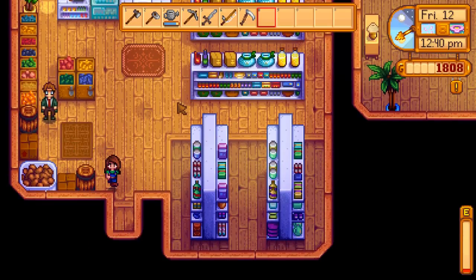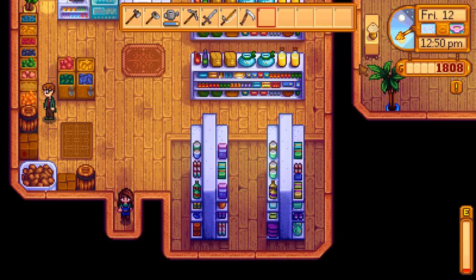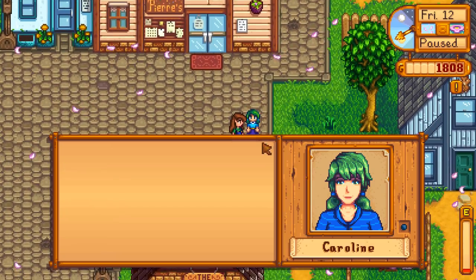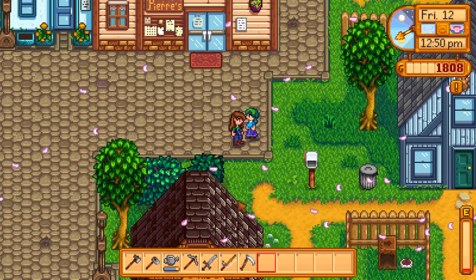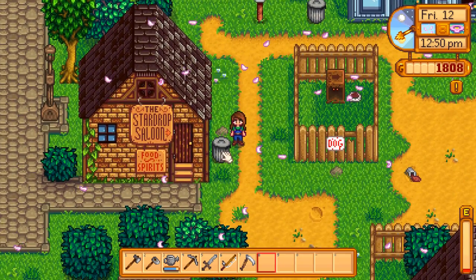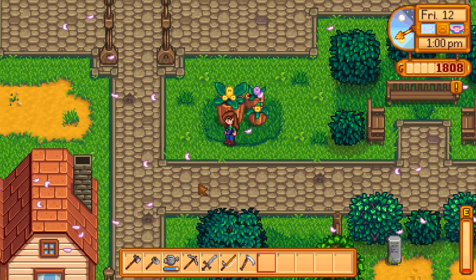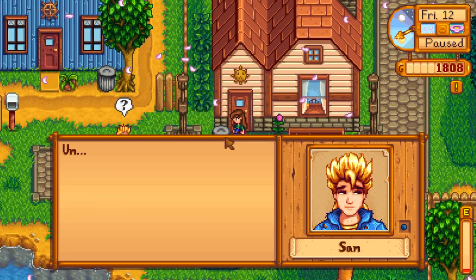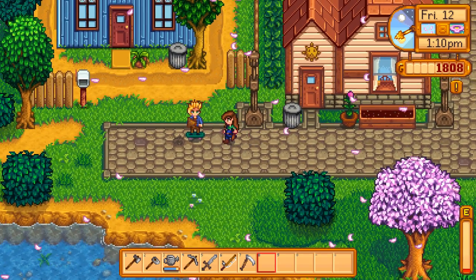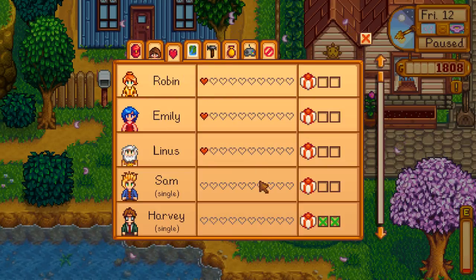Are you sure this is healthy? Yes. How good of a friend are we with people? Harvey, not very much. Sam, we're good friends with. If you do their quests, they seem to become friendlier with you. On days like this, I like to help Evelyn with the public gardens. Didn't know you could. I use the public gardens. Don't really have any energy to help with anything. I'm very excited about tomorrow, though. Why are you digging through the trash? Because I'm poor. Sam's trying to do a kickflip. Do you still like me? Nope.